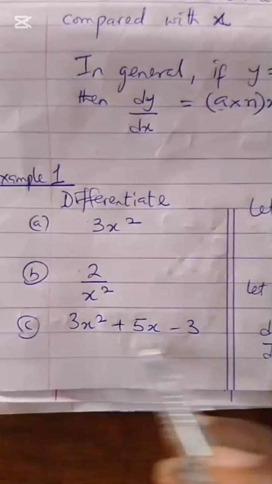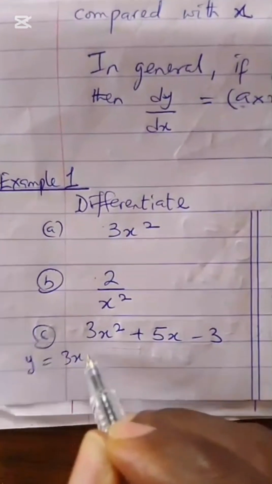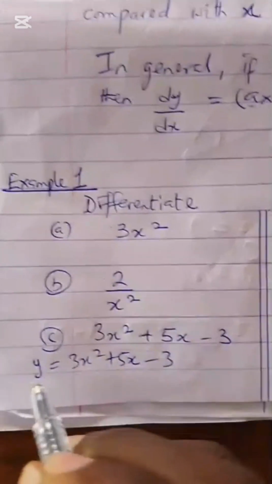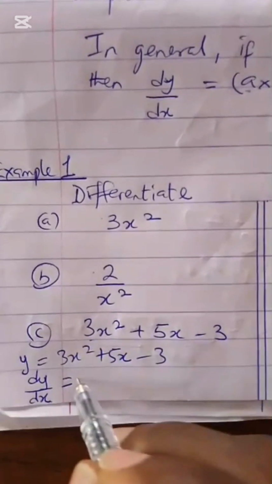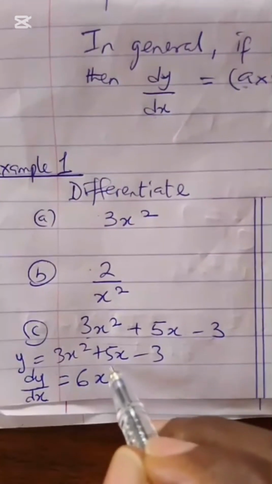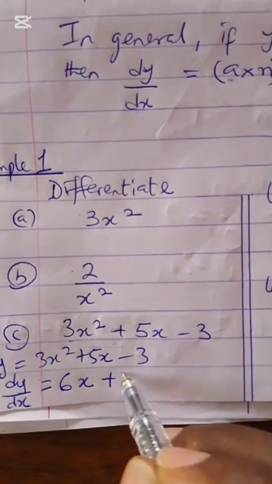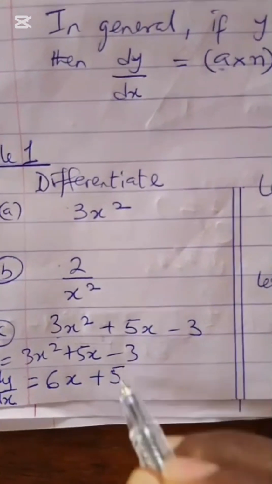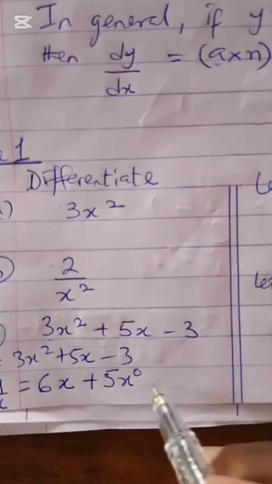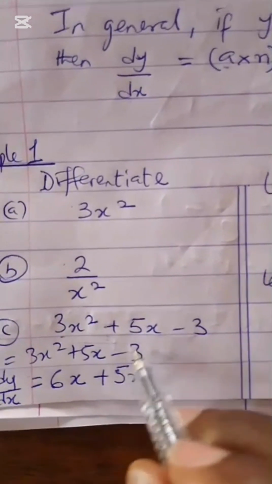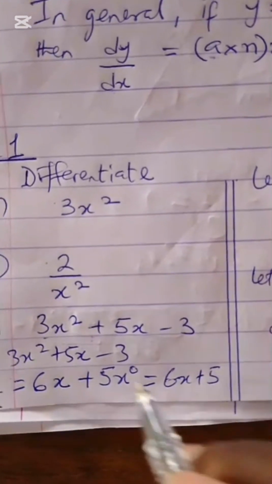All right, so let's look at this. We are asked to differentiate this, 3x squared plus 5x minus 3. So we just say if y is equal to this, let's equate it to y. So dy dx, or the derivative of y with respect to x, is simply 3 times 2, then x raised to power 2 minus 1, that's x to power 1. Now 5 times 1, remember, power of 1, we don't write it, so that's 5x to power 1. So 5 times 1 is 5. Then x raised to power 1 minus 1, that's 0. Differentiation of a constant is 0, so differentiating minus 3 becomes 0. So I'm left with 6x plus 5, because x to the power 0 is 1.